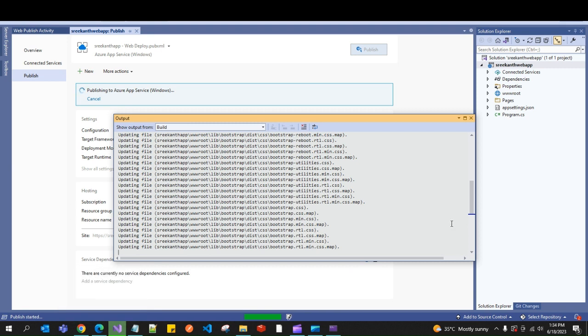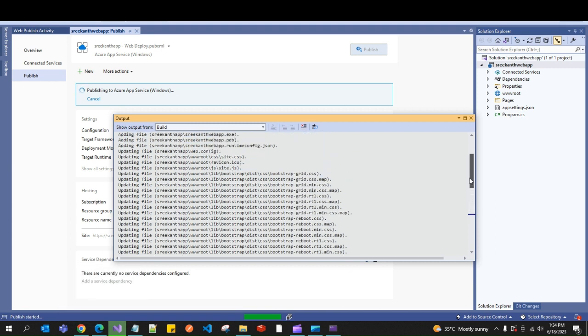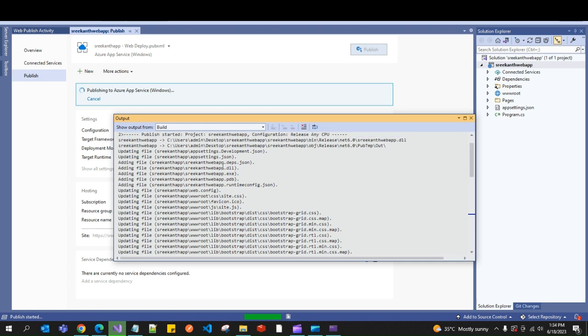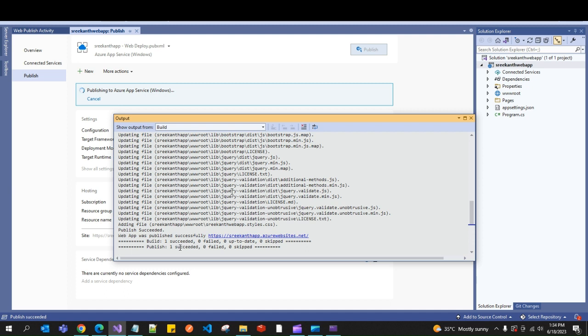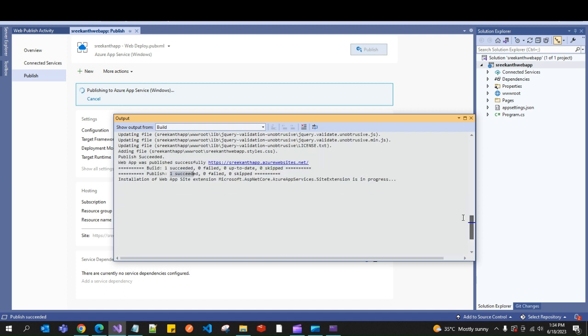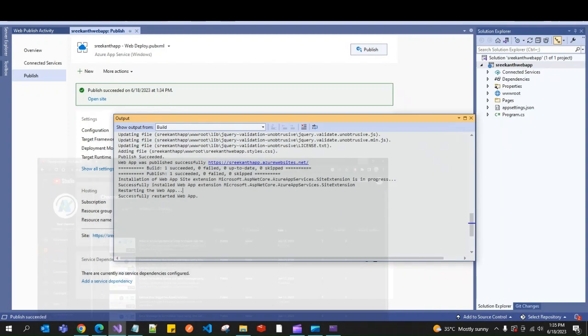I think it's finishing. You can see all the CSS files, DLL files, JSON files. So the publish has been finished. Once the publish is done, it will automatically restart the app service. You can see it successfully installed the web app and is restarting the web app. So you can see that the application is restarted.